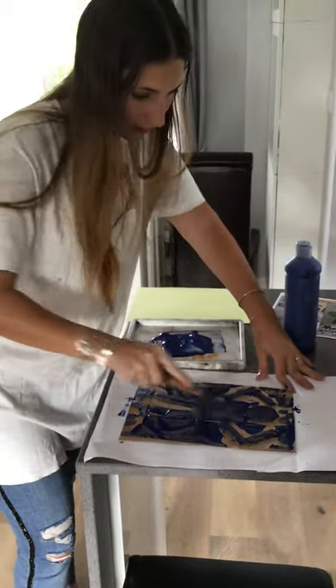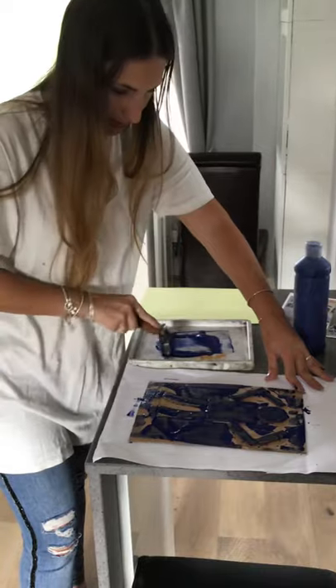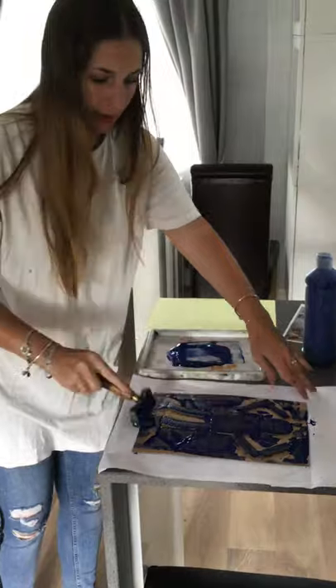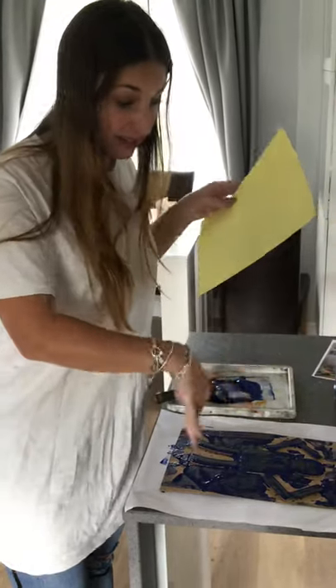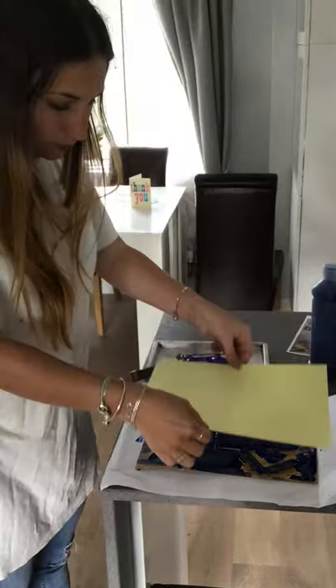My boyfriend created this one, and if you see the mess that I'm making now I don't think he's going to be happy! So once you've done it and it looks like that — again, if it's the one you created yesterday and you want to keep it, because I saw some of you made a dinosaur that is so beautiful and you don't want to make it dirty, don't worry, just create an easy quick one and then do it.